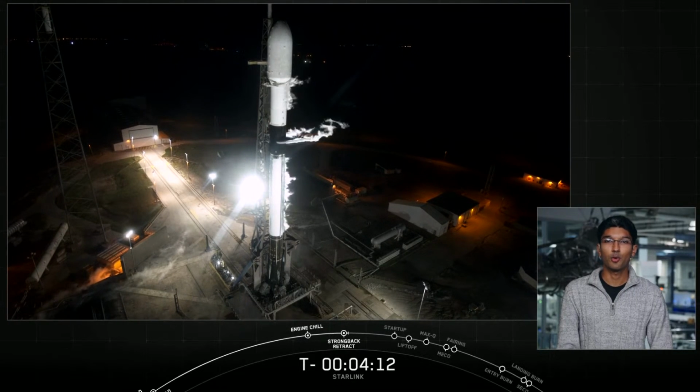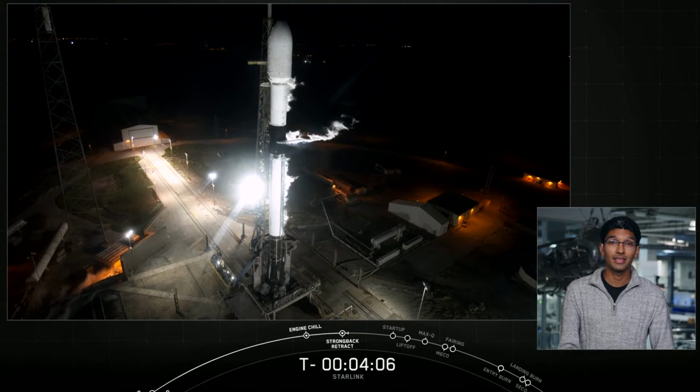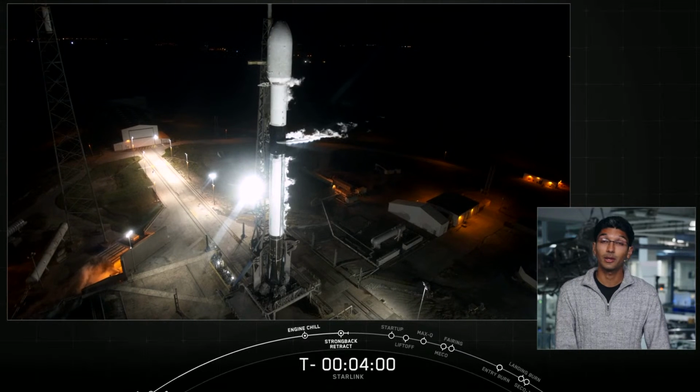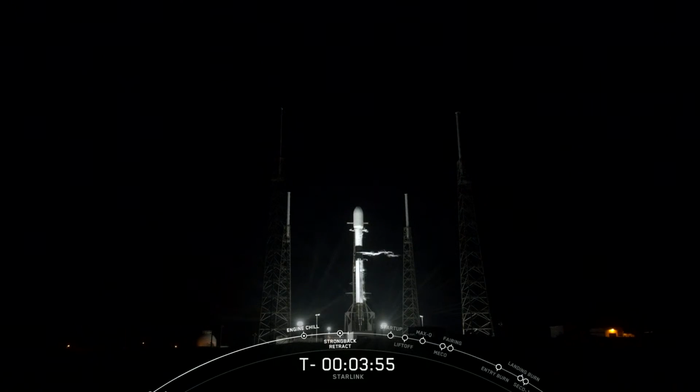We're just over 4 minutes away from liftoff. Falcon 9 is now moving into the final stages of countdown. Now at this point, the first and second stages are fully loaded with RP1 and nearly fully loaded with liquid oxygen. There's almost 1 million pounds of both of those propellants on the vehicle. Super chilled liquid oxygen, which I mentioned earlier, is our propellant oxidizer, is actually what's creating that white cloud that you see coming off of Falcon 9's inner stage.